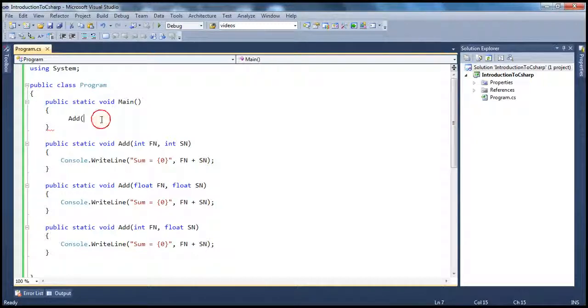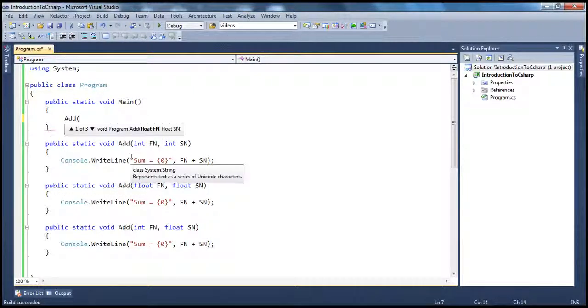Okay, that could be because of that. So let's compile that. Build succeeded. Now if I go ahead and call add, look at this, I have three add methods. One which takes two floats, one which takes an integer and a float, and the other one which takes two integers. So a method can be overloaded based on the number and type of parameters.